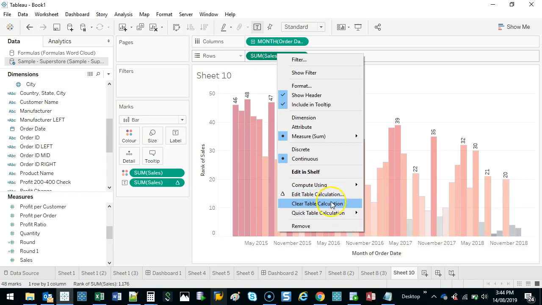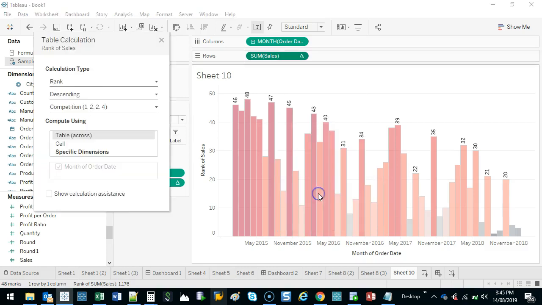Okay, and the last thing I'll show you is simply how to clear it. So I can press that to clear, and also if you want to be quick, you can change the direction of your calculations through here rather than going into your edit and changing it from here. Okay, so last little trick.